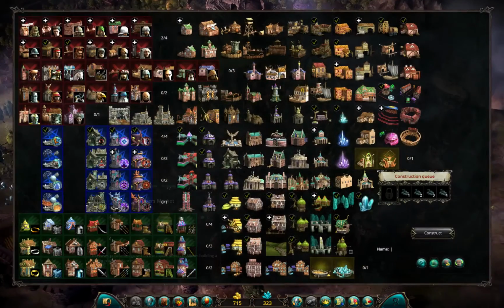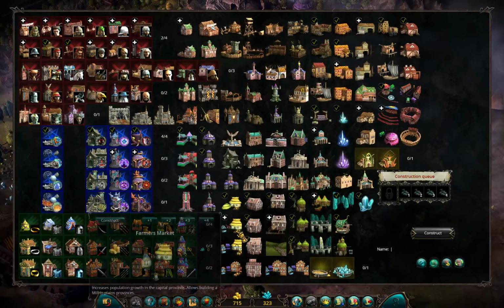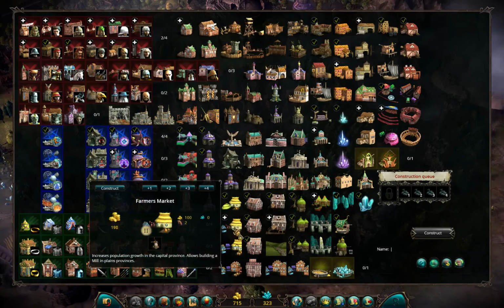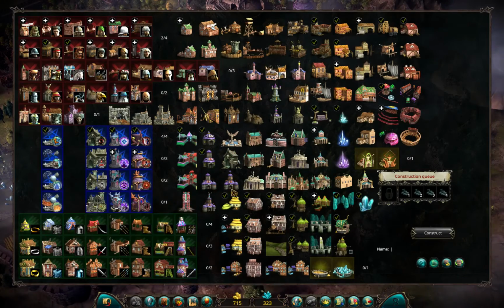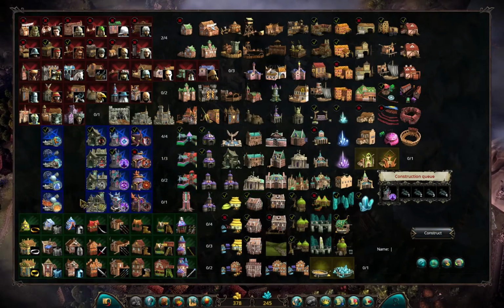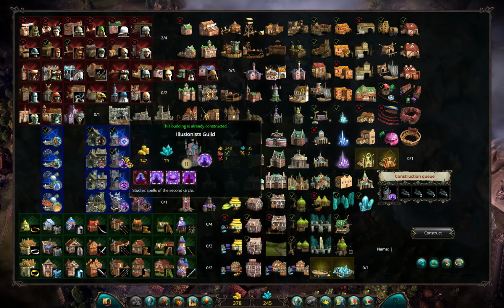How expensive would it be to get to market? Too expensive. 650, something like that. Can't afford to pay that. Maybe I'll just build the Illusionist Guild so I don't have to keep thinking about it. I can't spend the gold, I can't spend the gold. Still don't have the Illusionist Guild. Maybe I can do it this way.